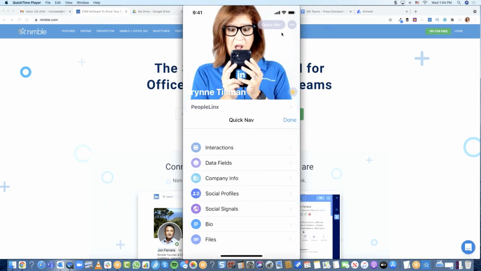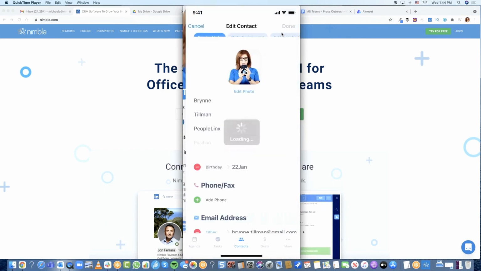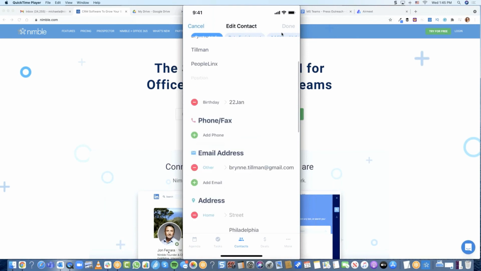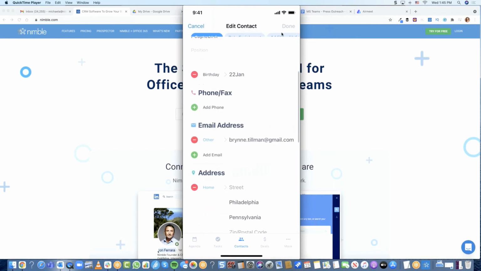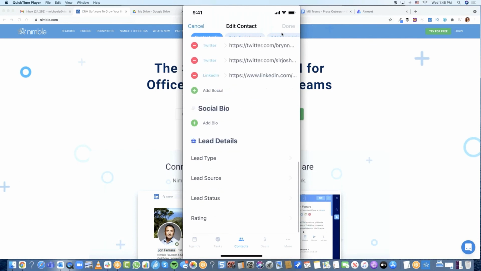So another thing in the quick nav might be data fields. So if you are on the go and you have previously created any data fields for your contact records, if you're filling them with specific information about your clients, about what they purchased from you, for how much, and so on, you can fill all these fields while on the go as well. You can make any changes to their existing contact records, qualify the people while you're on the go, and so on.